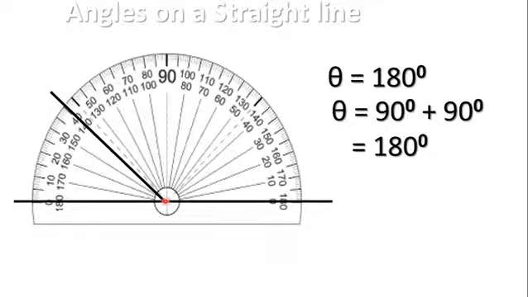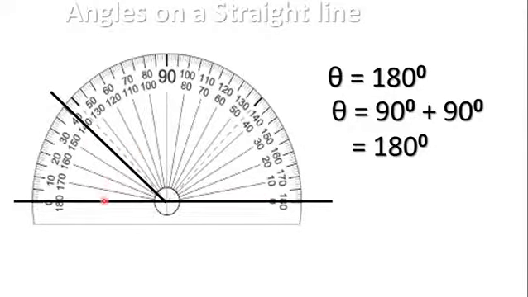Okay, now I could also decide to introduce another line like this. Okay, and this slanting line has also divided the straight line that I had initially into two angles. I'm going to start from my left hand side first and foremost. You have 0, and by the time I follow the outer scale to the slanting line, I have 40 degrees. Okay, then I come to the right hand side. I'll be using the inner scale now, and if I start from 0 right there and go up to the line, I'll have 140 degrees.